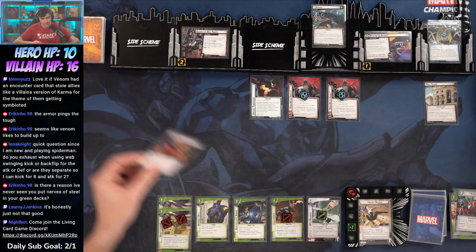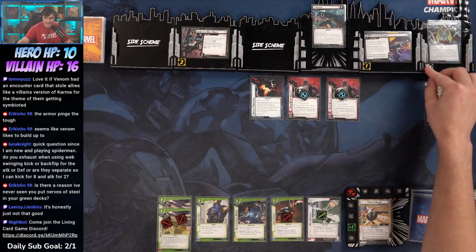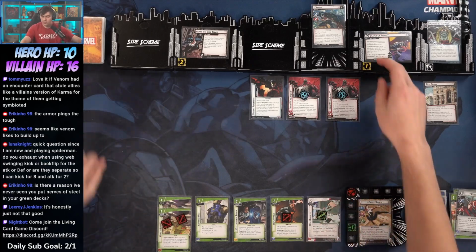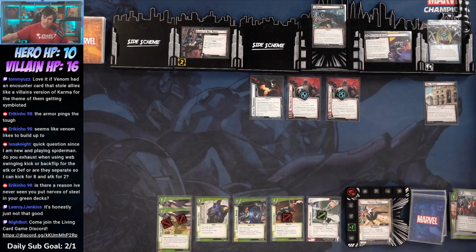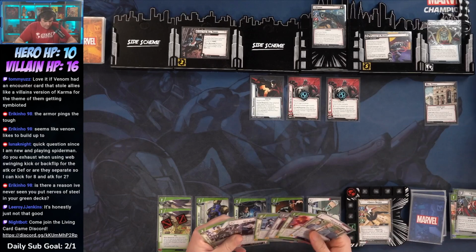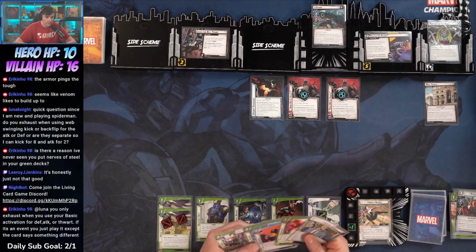Good. Encounter card, Dark Designs. Place a pursuit counter. If it has any, we're going to scheme. So Venom's going to scheme for 2, 4. Take this up to 5. The perfect Phantom Flip. Oh, I probably could have web binding that. That's fine. That's fine.